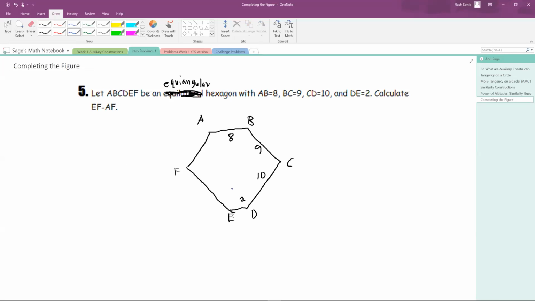And actually, if you've seen this problem, then you probably know that the auxiliary construction we're going to use is to just turn this equal angular hexagon into an equilateral triangle. Because since we know it's equal angular, this means that all of the angles are 120. So if we draw in these sides right here, then this will be 60 degrees, and this will be 60 degrees, and this will be 60 degrees, which means we have an equilateral triangle. We can do that for all of the sides to get that this is 10, this is 10. We can do it for this side as well. And since all of these angles are 60 degrees, the larger triangle we just created is an equilateral triangle, right here, this big triangle.